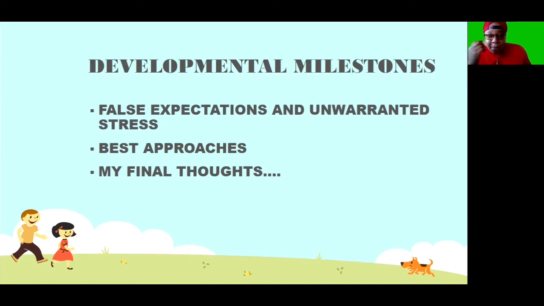We set the standard by what we think, and we create a lot of missed opportunities because of these false expectations and unwarranted stresses. In our developmental books, a baby has between the ages of 9 months to 15 months, which is 3 months after they turn a year old, to start walking before we think that there needs to be an intervention. So all these parents that are trying to push their baby to walk so fast and walk so fast, settle down.